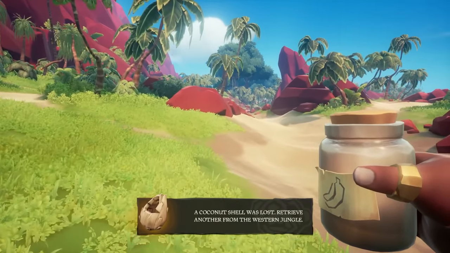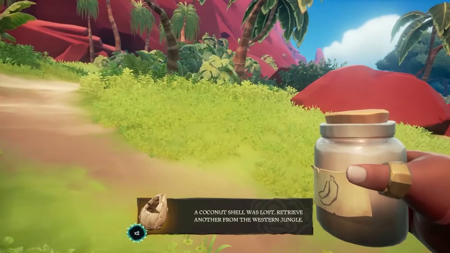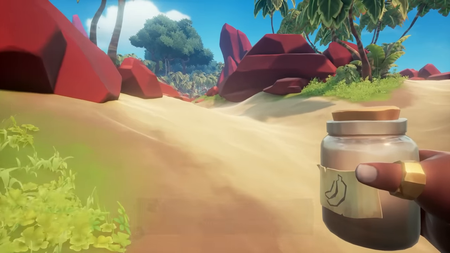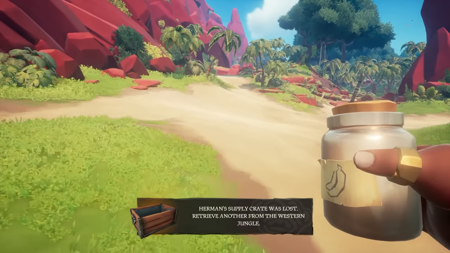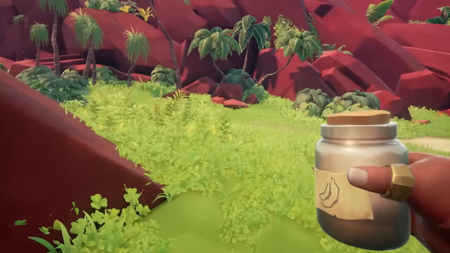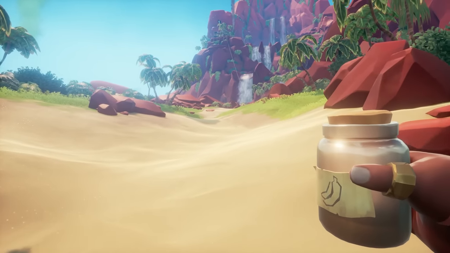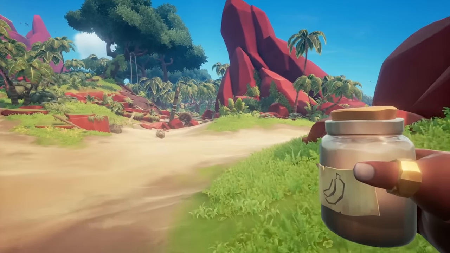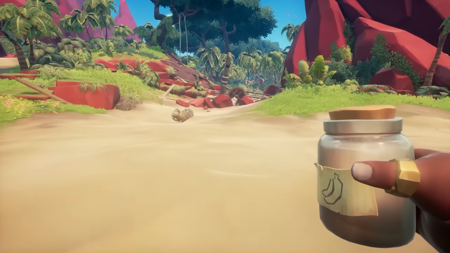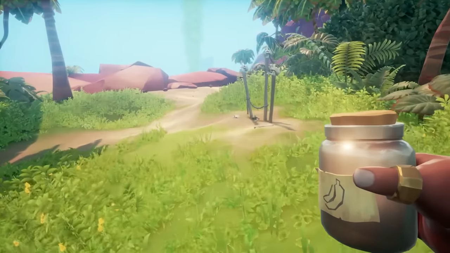Now, unfortunately for me, when I was doing this, I took a little bit too long to record. And that crate with the coconut shells went back to where we originally found it. So I ended up having to go grab that again. But while I was running through, I just took the grease and put it on the spikes. So from going down the zip line, we're going to head over here, head back up to the spikes, and we are going to grease up the spikes and take the skulls off.